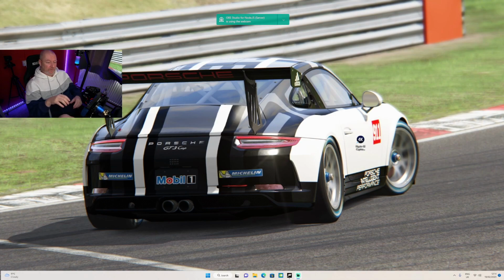The small one is great. The long one, the minimum height is quite high, so the camera would have been quite high above the monitor, and I wanted it to be sort of level with where the Logitech one I've been having it sat. So yeah, starting to collect quite a lot of Elgato products. Yeah, quite enjoying it.